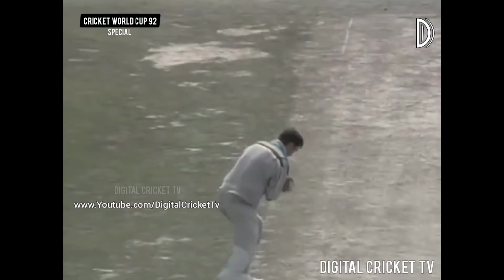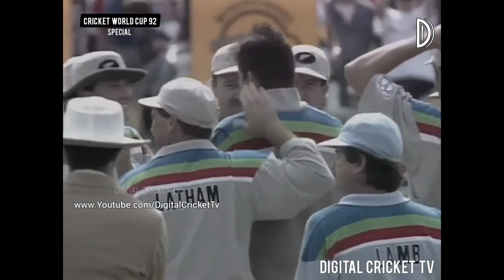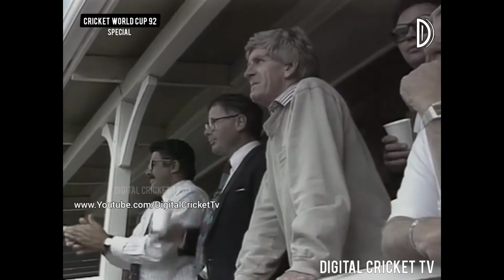Oh, good move, yes. Lewis is out. First ball, what a big break for New Zealand. Well, not accustomed to the pitch. He played too freely for a first ball up. He should have looked to have a look at it and defended it. Instead, he just pushed through very casually and lazily, and Willie Watson just hung on to it.